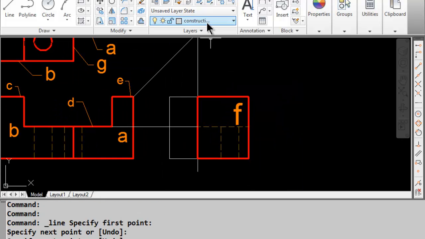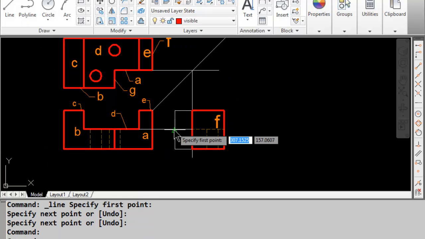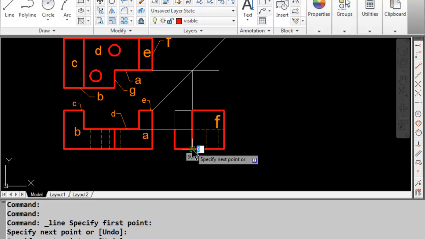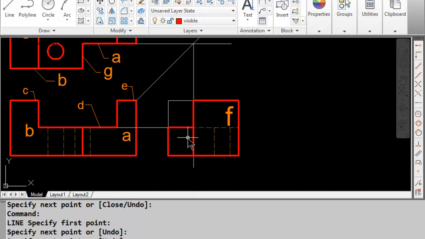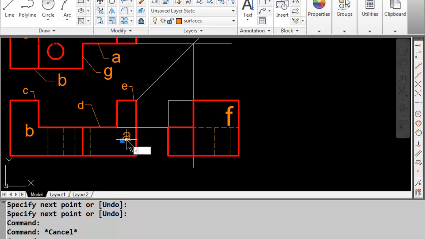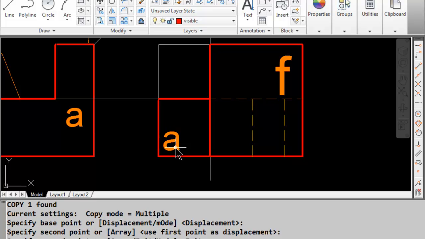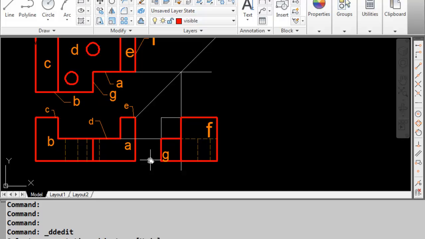And then now I can go back to my visible lines layer, and I'm going to trace in the lines for surface G. So let's fill that in. Okay, so there's surface G.